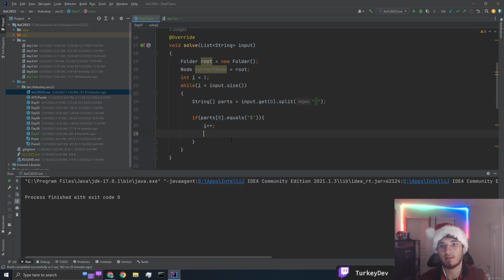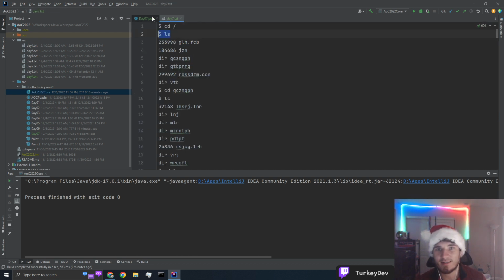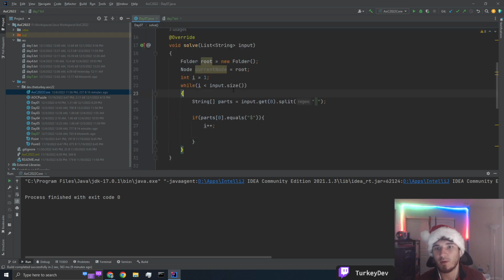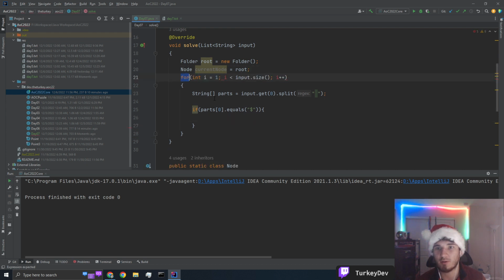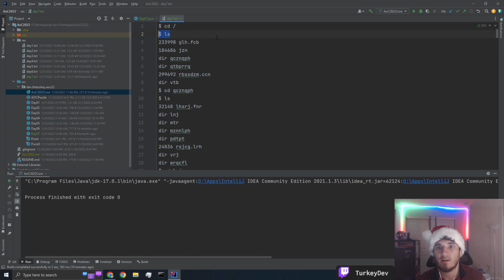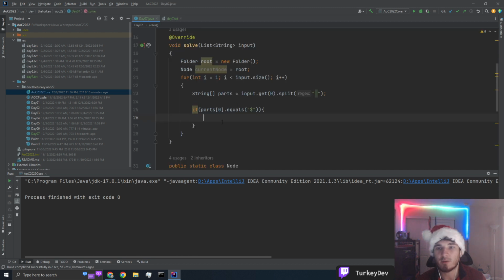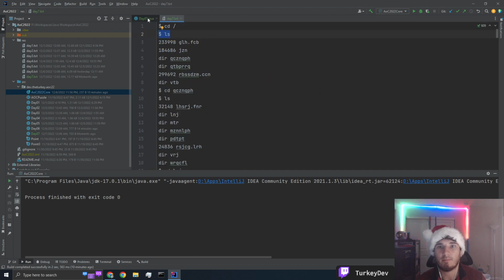Because then, no, we don't have to. Let's see if we can get away without doing a while loop here. I think we can. So let's parse out the command so we know it's an ls, so that means we're going to be listing out. So for now we'll skip it.